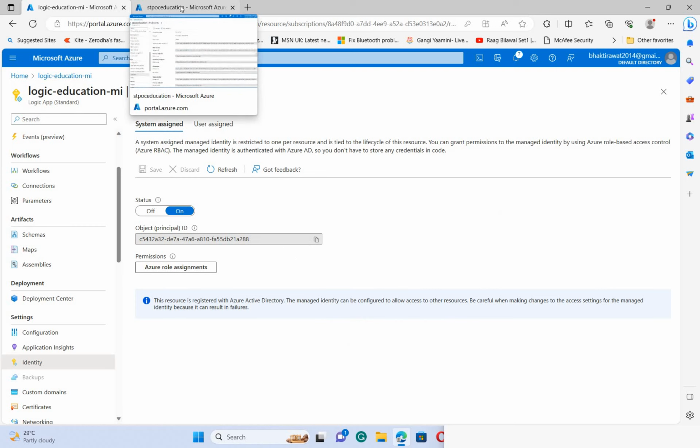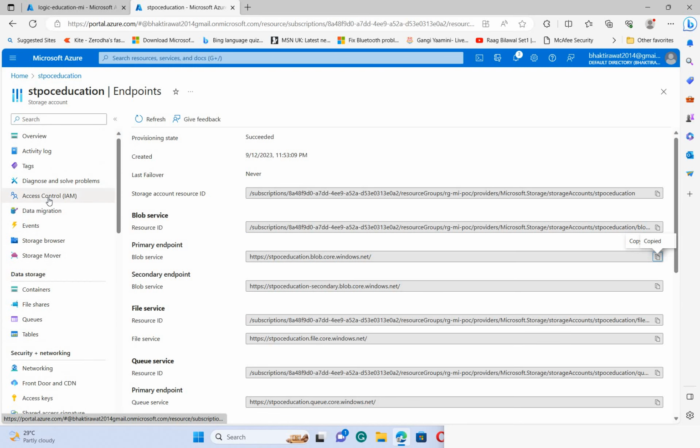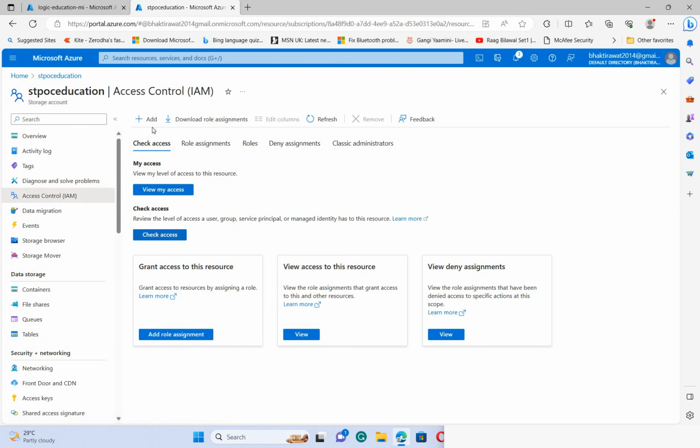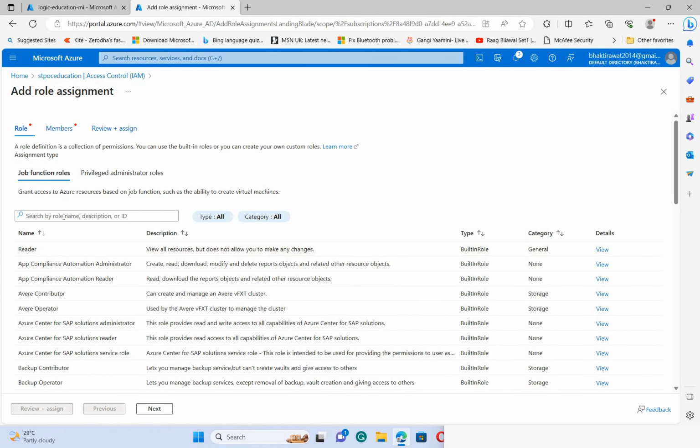In blob, we will add the role for this manage identity. So here this is my storage account. On the storage account, you need to add the role, that is contributor role, for that manage identity.